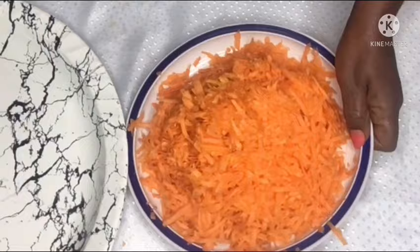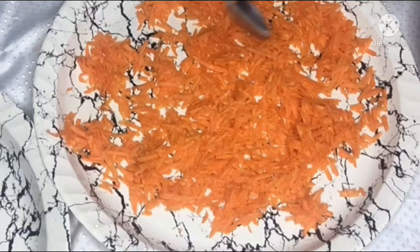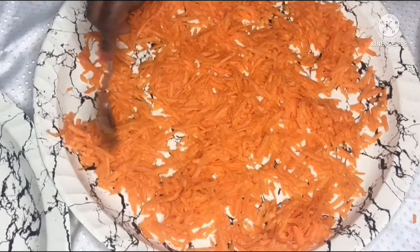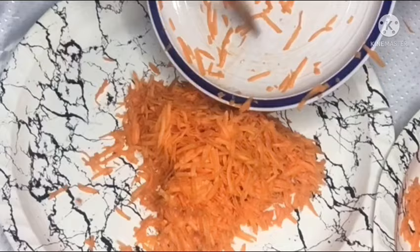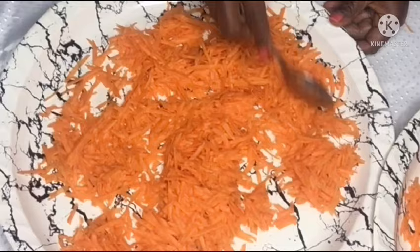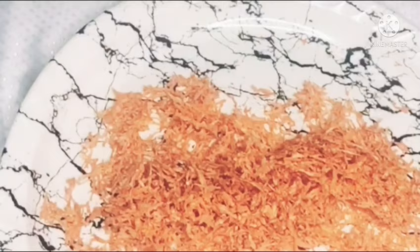Since we'll be using this carrot oil for the skin and also to cook, you have to choose the right carrier oil that suits your purpose. I am done grating my carrot — I'm going to spread it out in my tray and let it sit under the sun. I left mine for two days, which was enough. If you have a dehydrator you can use that. You must also know that carrot oil comes in two forms: the essential oil and the carrier oil — what we are making this morning is the carrier oil.